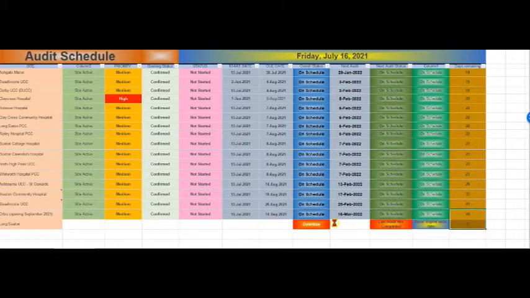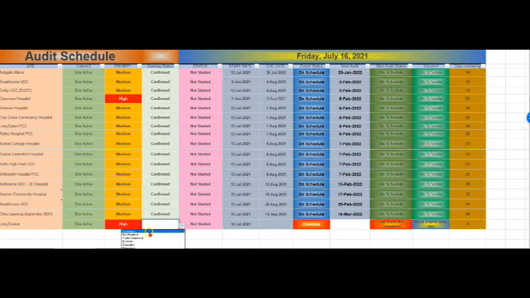So we'll put it in now just so that it will actually activate when we enter this information. Just so you can see that it does actually work, and it's not an error in the system. I'll take that data out, so I don't need to drag that down, because that's live entry. Right, so it said Long Eaton, we said the site is active. There it goes, and we'll do high again so that it highlights.